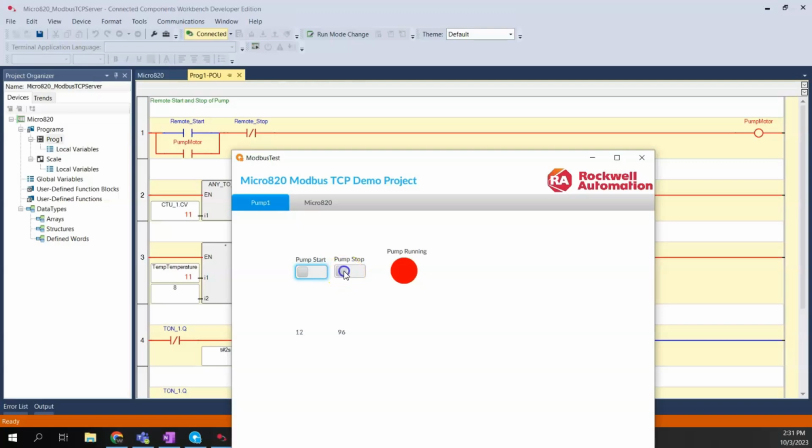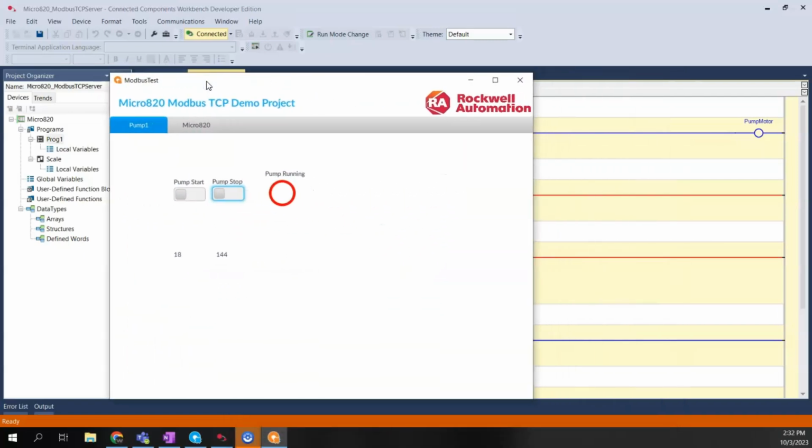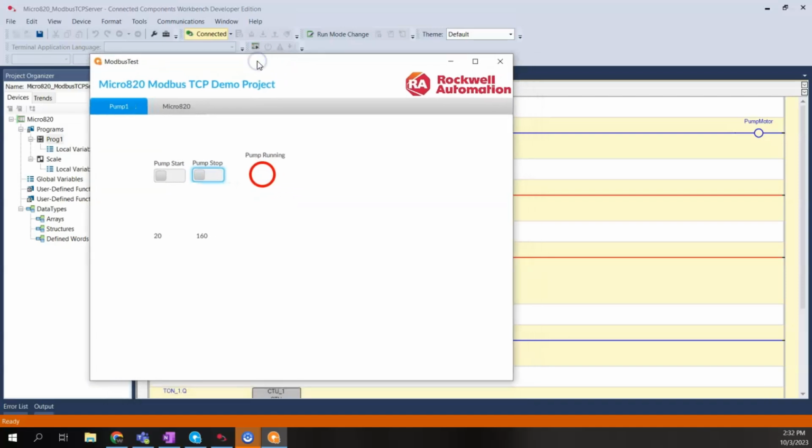And now if I were to slide my pump stop, that now toggled, and I need to go ahead and toggle it back off in order to bring it back to the initial state. So that's it. Modbus, fairly straightforward and simple to set up and use with the Micro820 PLC.